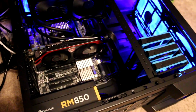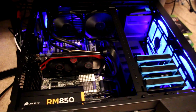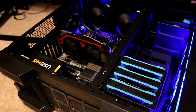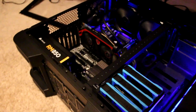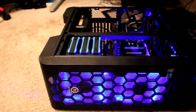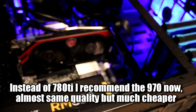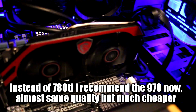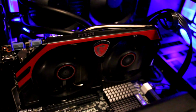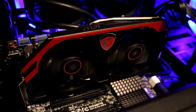It also has 16 gigabytes of RAM, Vengeance Pro. I have an RM850 Corsair power supply, 250 gigabytes of solid state, which I use for my main programs. I have a 2 terabyte hybrid drive, so it caches with some solid state, and then it backs up to 2 terabytes of a classic disk drive, but it runs faster than your average one. Also, 780 Ti, you can see that gorgeousness. H110 CPU cooler, keeps that i7 running beautifully cool, and it's a terrific, terrific machine.